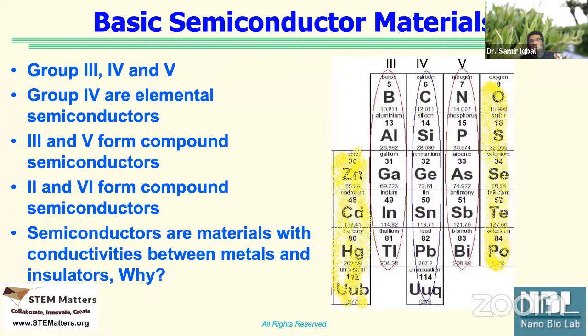Now, group 3 elements have 3 electrons in the outermost shell. Group 5 elements have 5 electrons in the outermost shell. When we use group 3 and 5 together as an alloy, there's no chemical reaction going on, but we mix them, so they share their outermost shells. In that case, 5 and 3 come together and make 8, shared by 2. That makes it, again, half empty in the outermost shell. We call them compound semiconductors, and if there are just 2 elements, one from group 3 and one from group 5, we call it a binary semiconductor.